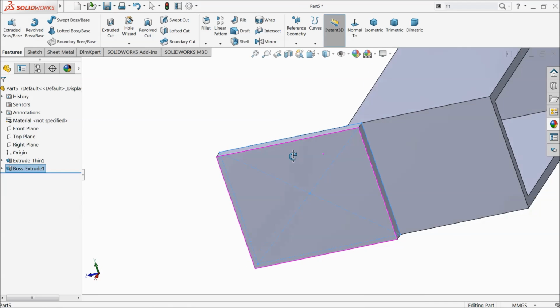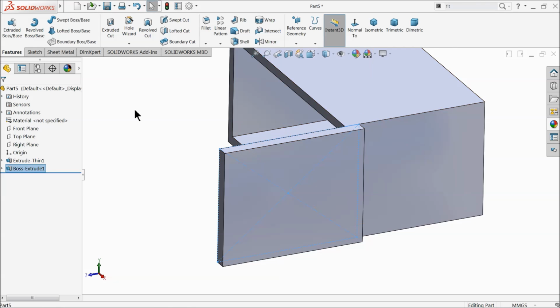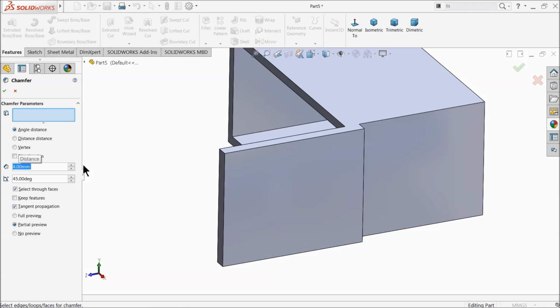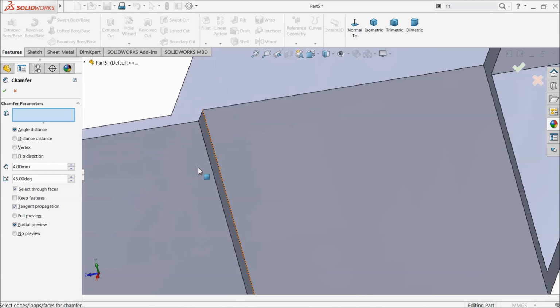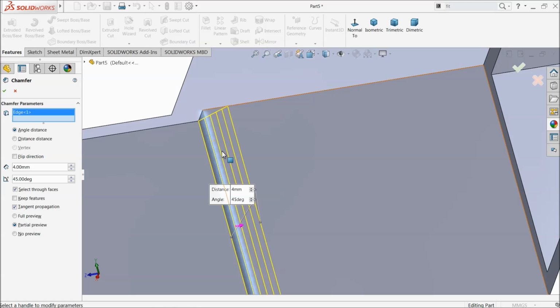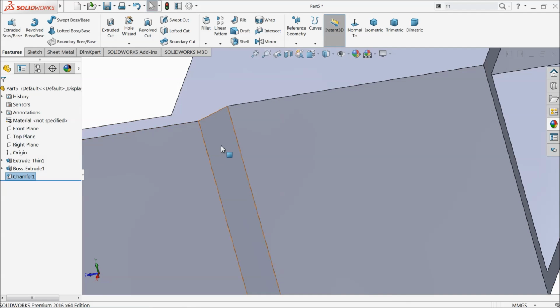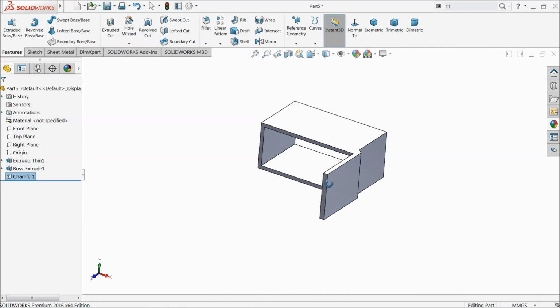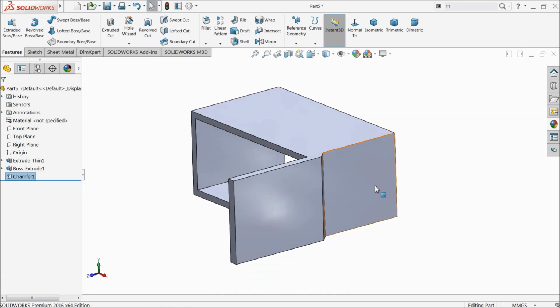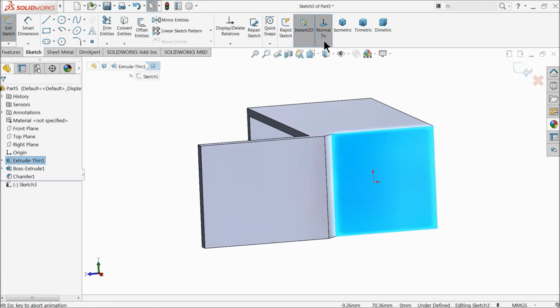Okay, that's it. Now let's try chamfer. Keep 4 mm, 45 degree, and let's make a chamfer on this corner. Okay, that's it. Now select this face, sketch, normal.